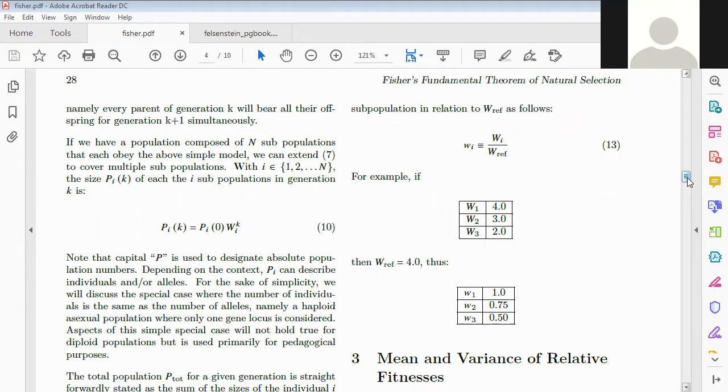Let me just move on. I'm stumbling a little bit, but the idea is, if we have an initial, you'll see here, and this is notation you'll see, I believe, in Basener and Sanford's paper, this PI, that is the absolute population size. Now, Dr. Basener may use a slightly different convention, and we may have to work through that. So the PI is the population size for that allele at that gene locus. In this case, it's nice that we're only assuming 1 gene locus. And E is subpopulation number. Right, the absolute size. And that's the convention that Joe Felsenstein uses. He may use slightly different notation. So I use the capital PI to represent the absolute population size. K is that generation. So generation 0 is what I designate as the initial numbers in this population.